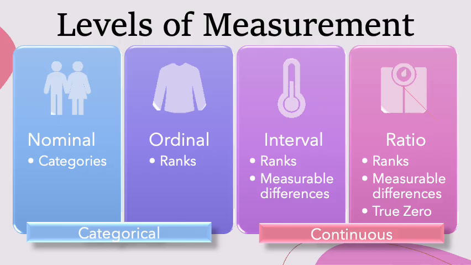In the nominal level of measurement, data are classified into mutually exclusive categories, as in each data point fits into one and only one category. The word nominal means to name or categorize. The key feature of nominal level measurement is that there is no ranking or ordering of the categories. We cannot say that one category is superior, inferior, more or less than the other categories. A common example of the nominal level of measurement is classifying people as male or female.